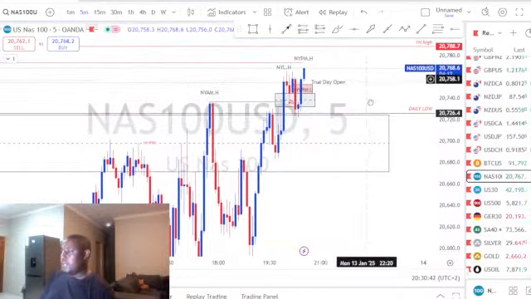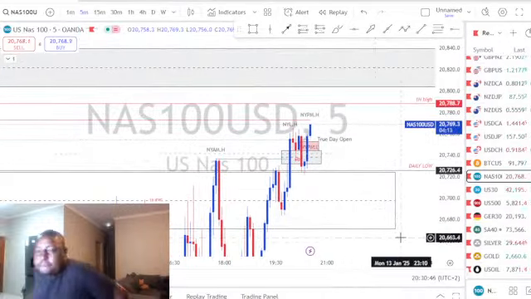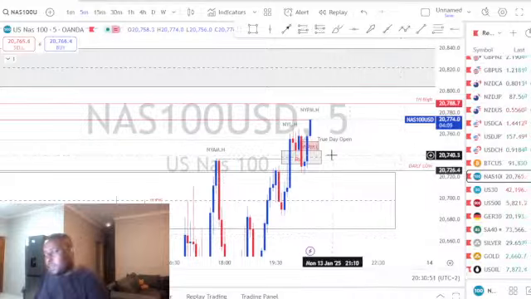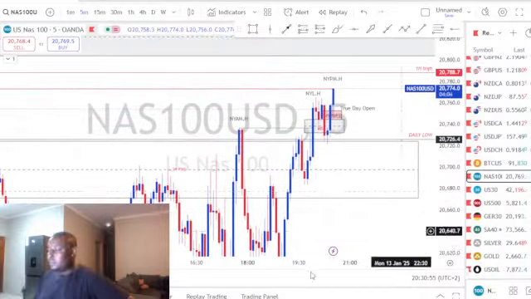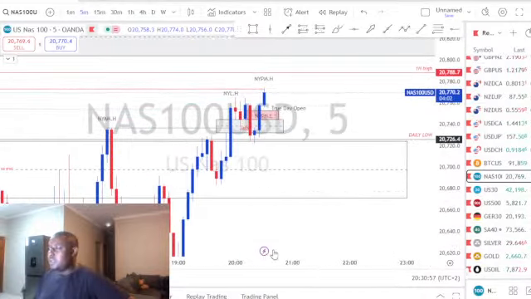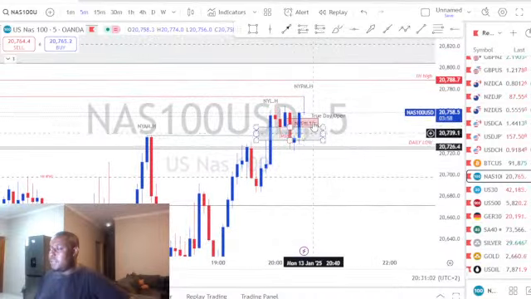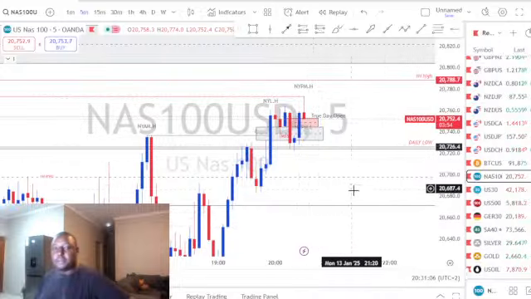Okay, good move to the upside. That's what I've been waiting for. So I'm going to wait for this 5 minutes closure. I'm going to start looking for longs. Good move to the downside, I mean to the upside. If it closes, I'm going to look for the reaction here. If it closes above and leaves again.